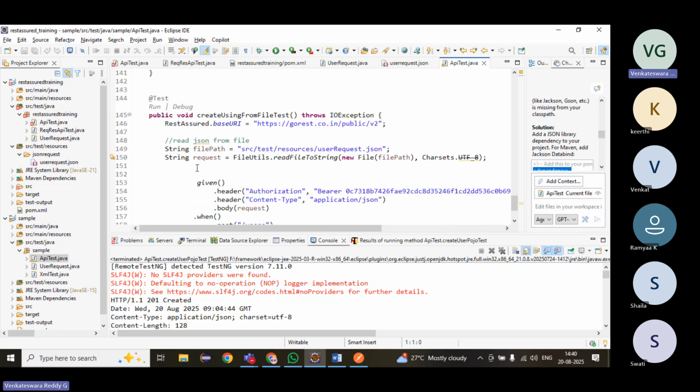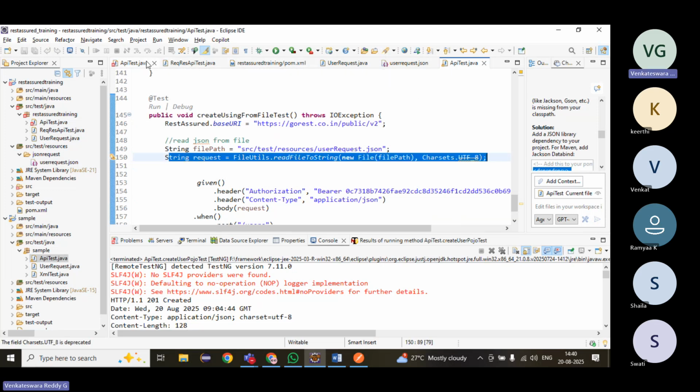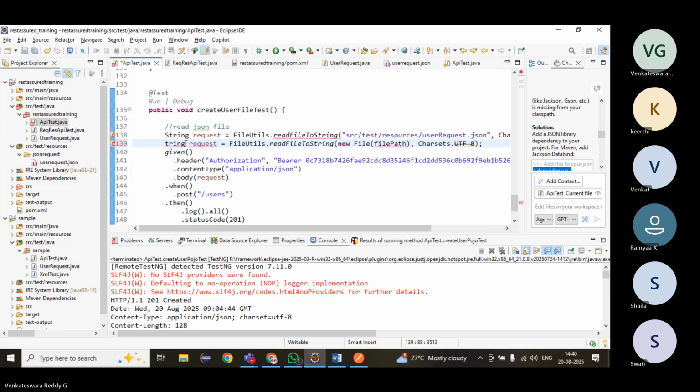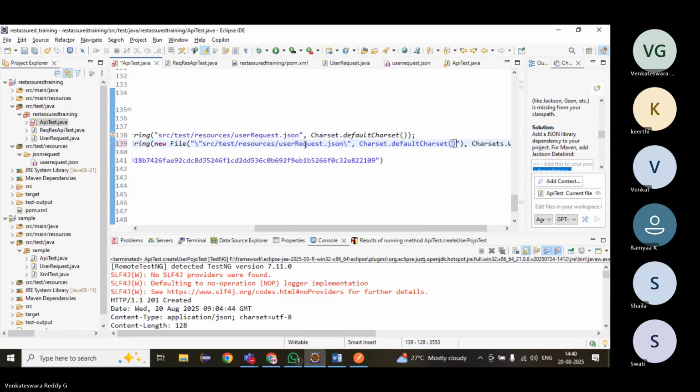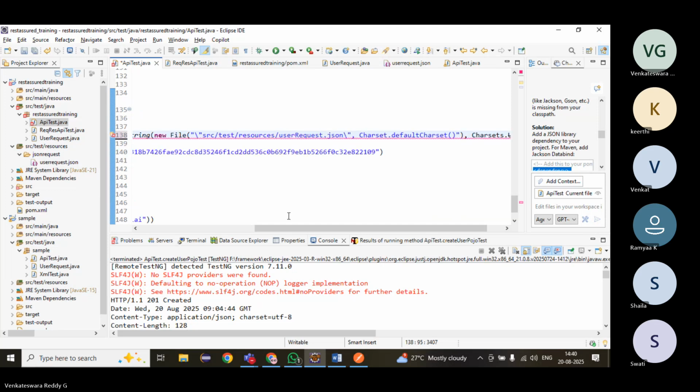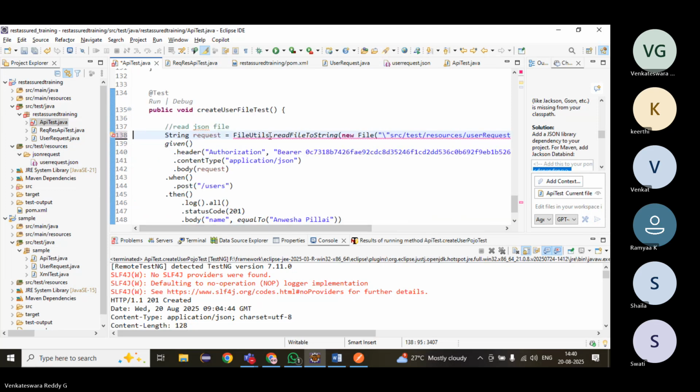FileUtils is fine, it is working, but what is the error there? Okay, fine. Here we need to pass FileUtils.readFileToString.